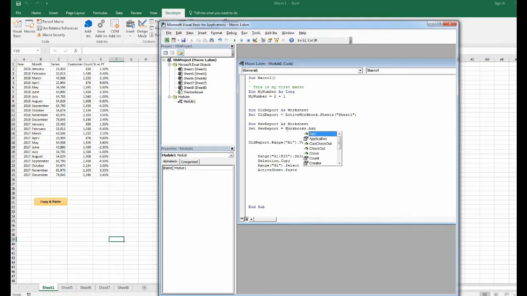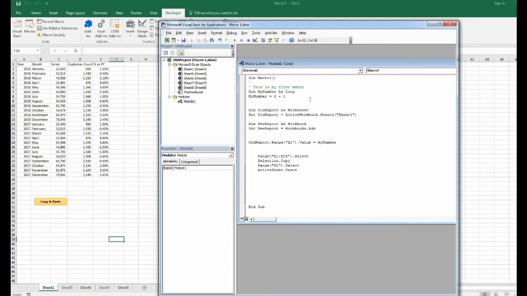So this function here, workbooks dot add, is a function inside of Excel, and this right here by itself would just open a new workbook. So if I were to leave this by itself, I would actually have to change this up here to workbook, because this object by itself is a workbook.